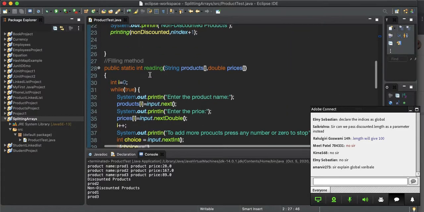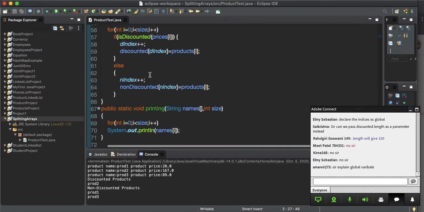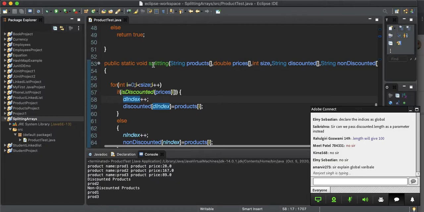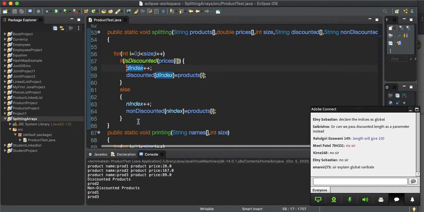So when I use the index, because it's a global, I don't even need to put it here as an argument, and I don't need to return it. I don't need to use return because it's global. Anytime I use it anywhere, it will be recognized.